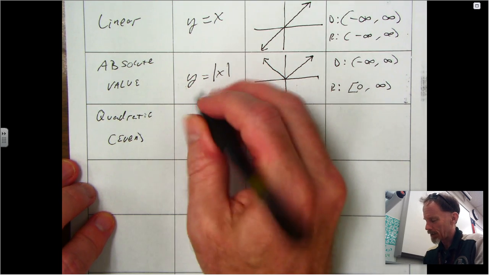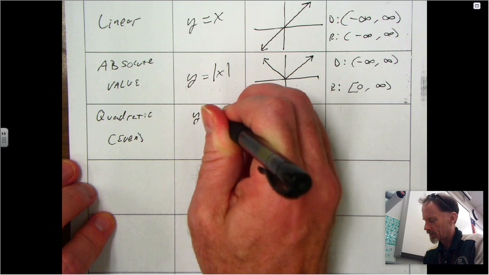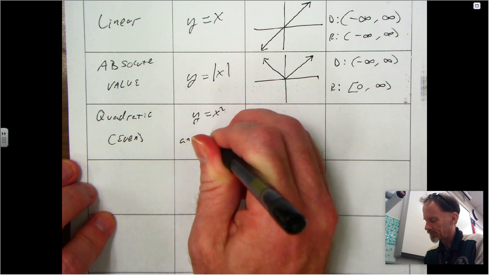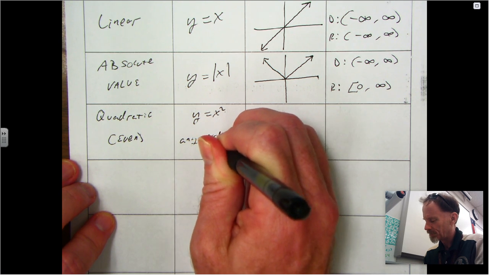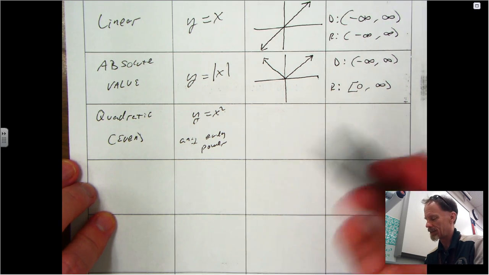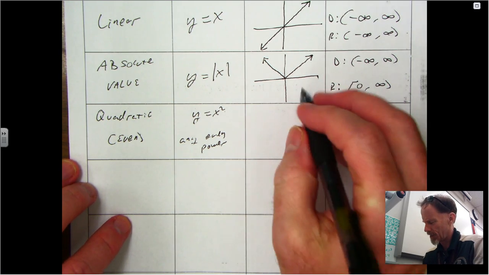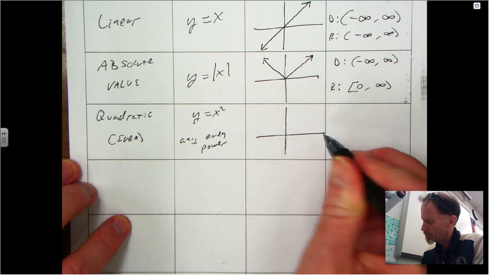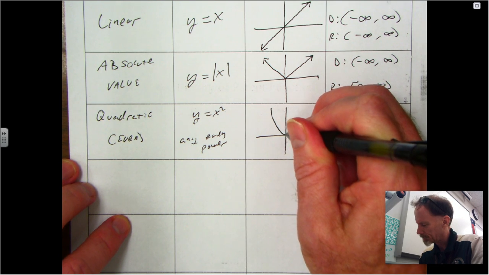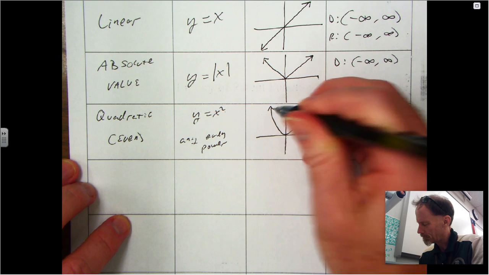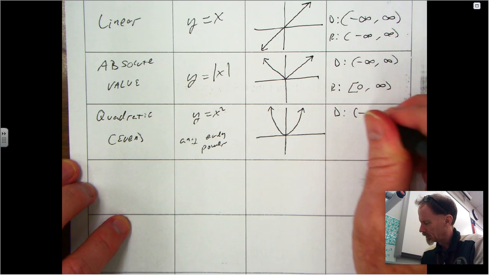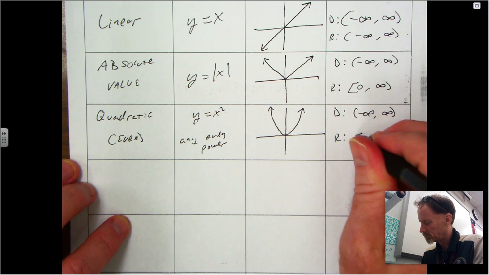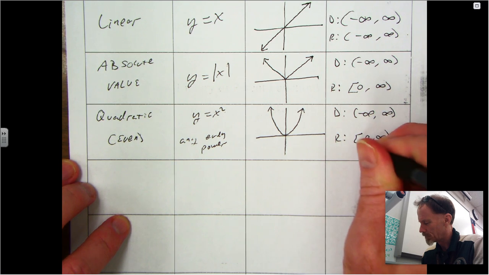So again, the quadratic, we know that's y equals x squared. In general, it can be anything with an even power. So if you see x to the fourth, x to the sixth, x to the eighth, something like that, they're all going to look generally the same, kind of what we call end behavior, which we'll get into more also. But again, the parent function, it's going to look like this. It's that parabola that you know from last year. Domain, again, all real numbers. And the range, just like absolute value, 0 to infinity. Again, 0 inclusive with a bracket.